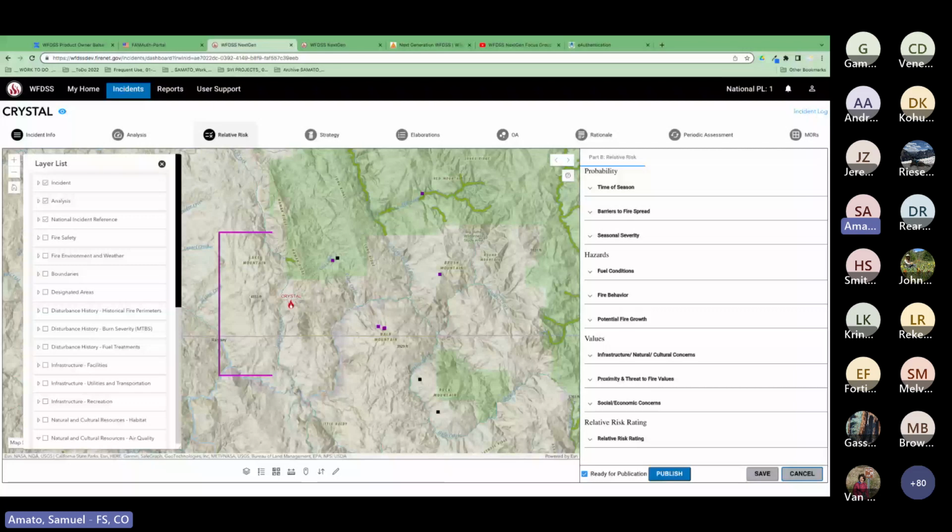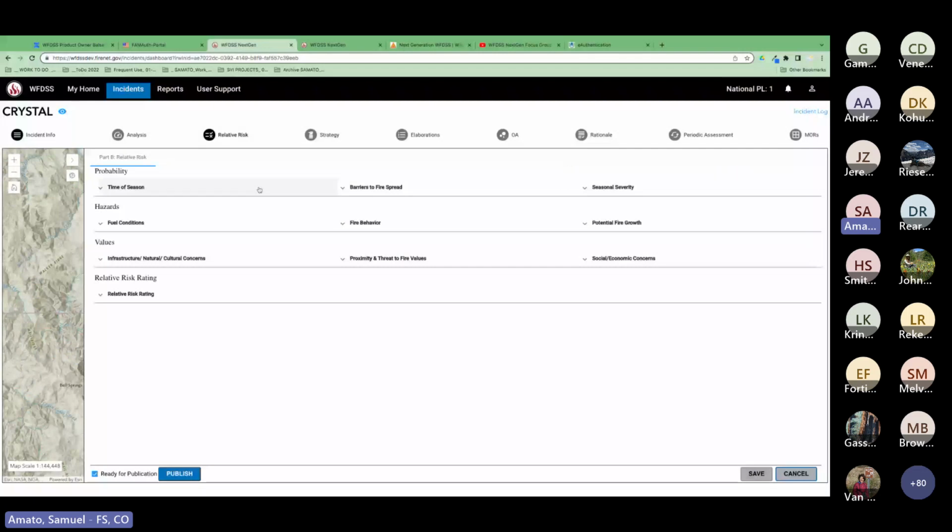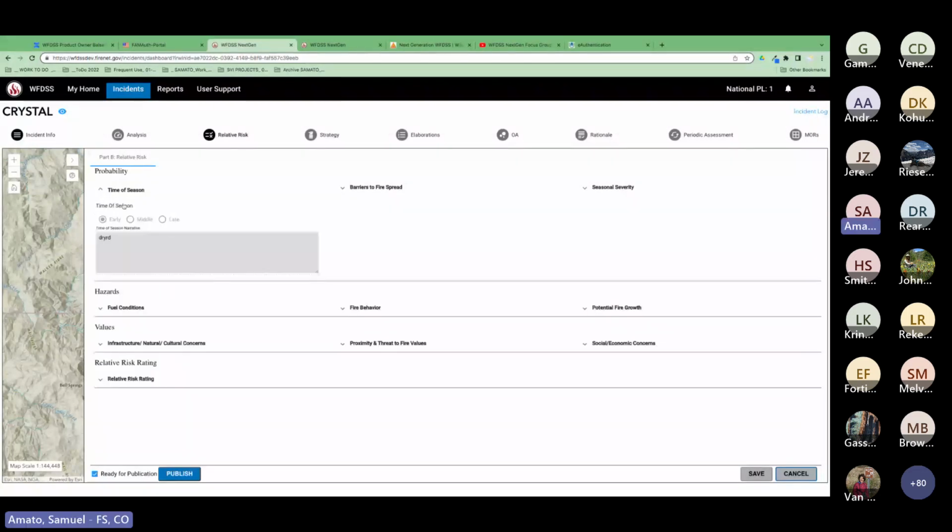And so after you've looked at your incident, you've looked at your values inventory, maybe you've looked at the weather, the next step is to go into relative risk. And the relative risk that's in WFDSS now is based on the PMS 236. So this pretty much follows it exactly.